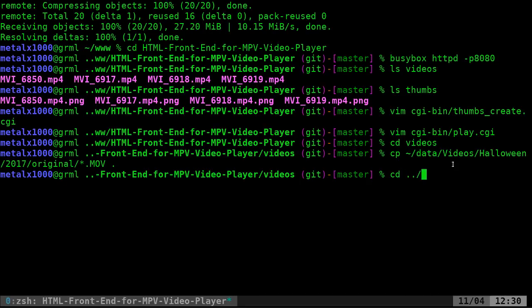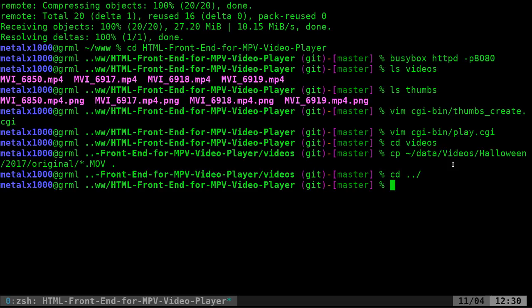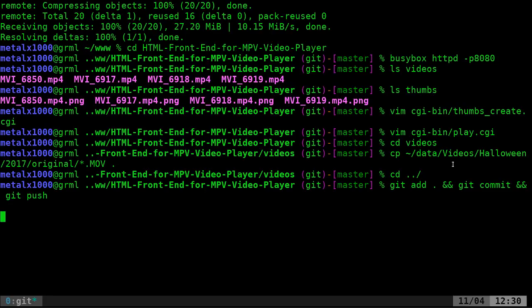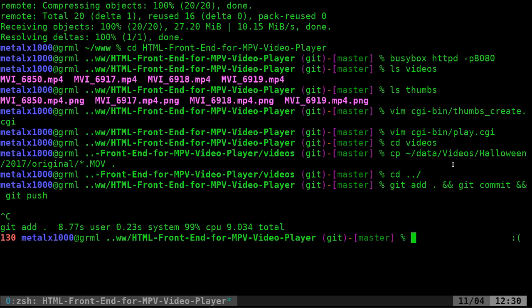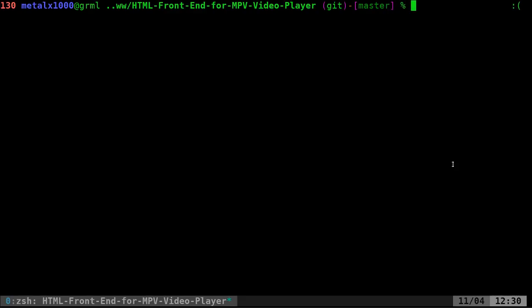Real quick, if you're following along, you can get this code at GitHub, and I'll quickly add the little change we made to the GitHub page, and if you want to pull it down while you're watching this, you can feel free to. Oh, but you know, I don't want to do that because that will add all those videos, and I don't want to upload those to this. So I'll put it up in a little bit.